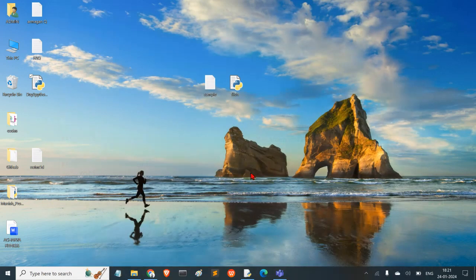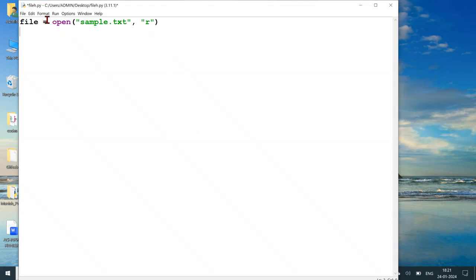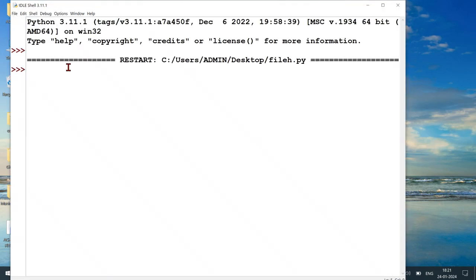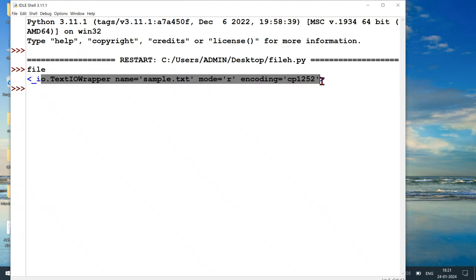So definitely, if open is also a function, it must do something. So what exactly does it do? It opens the file. It checks where exactly it is situated in the RAM or memory, and it saves it inside the file variable. If you want to see that, I'll just show you. If I run this and check file, this is how the open function gives you the value. So this is what has been saved inside file currently.